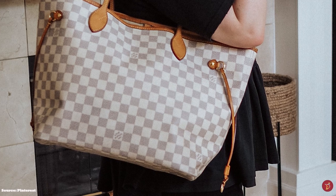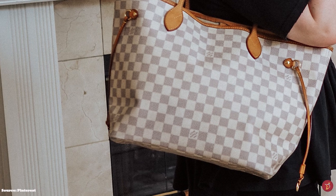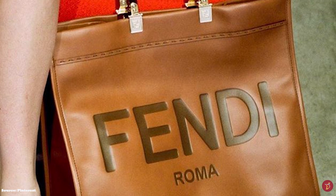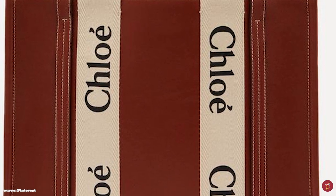A tote bag is one of the most essential styles of handbags that you can own. The most ideal tote bag comes with endless versatility, with a range of carrying options and the ability to fit in everything from your purse and keys to your laptop and folder. Tote bags are especially suitable for travel, holiday and weekend trips.